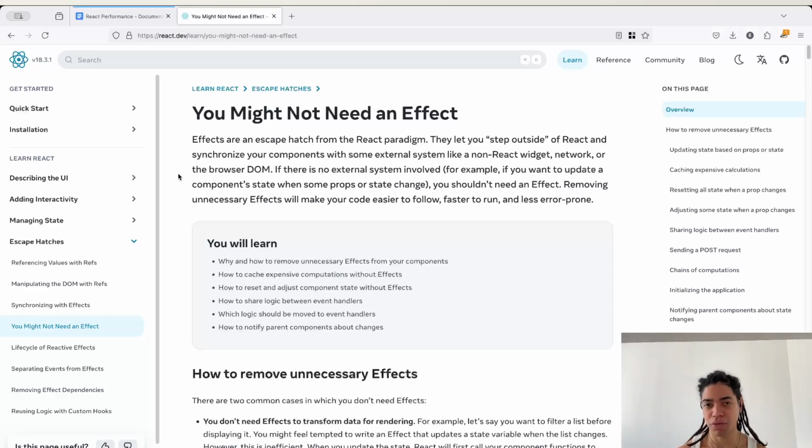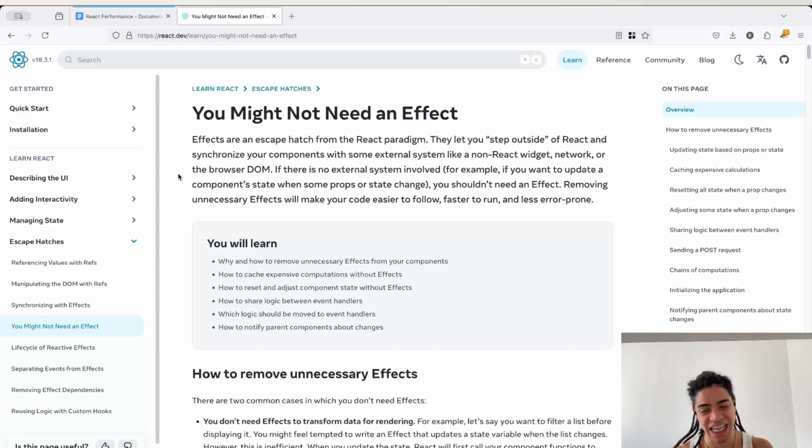Then define the minimal UI state, the minimal but complete representation of your UI. How do you know about that? Well, if this data doesn't change too often, that's probably not state.